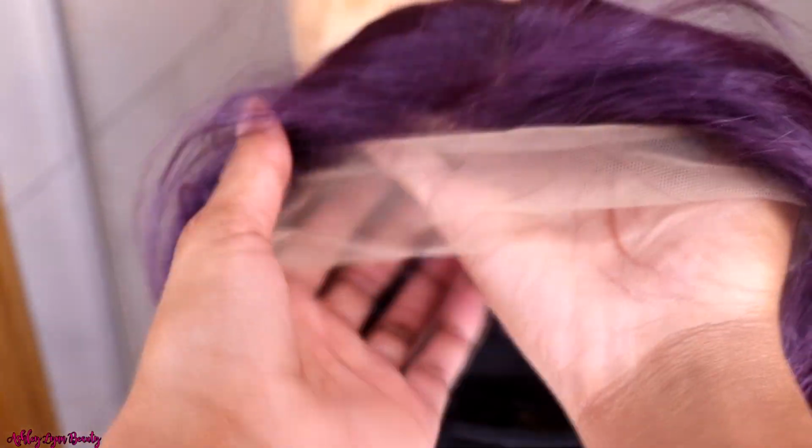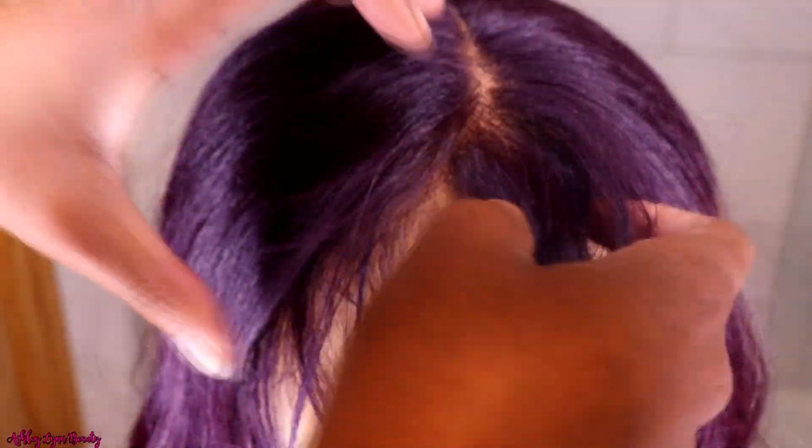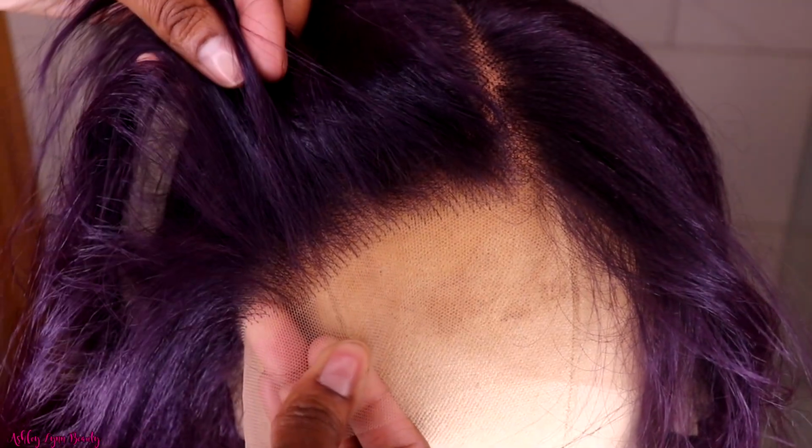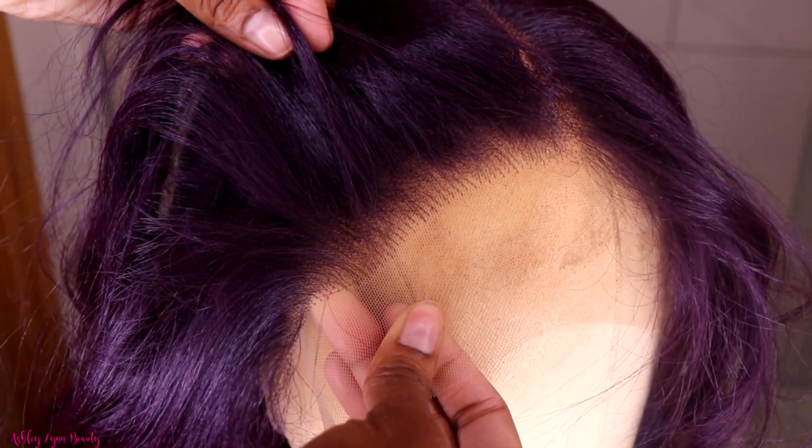The color that I have is dark violet. This wig is 26 inches. You can put up to 400 degrees of heat on it. It does come with your soft HD transparent lace. Of course, it comes with the pre-styled bangs. It has a 5-inch deep parting space, a completely pre-plucked hairline, which is what I'm showing you all here.